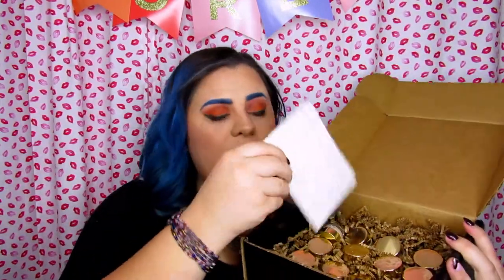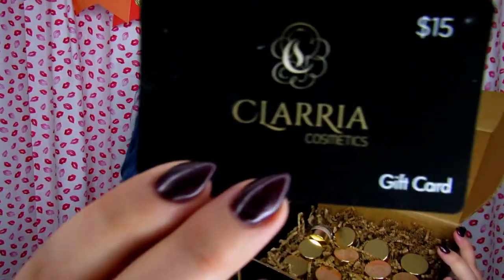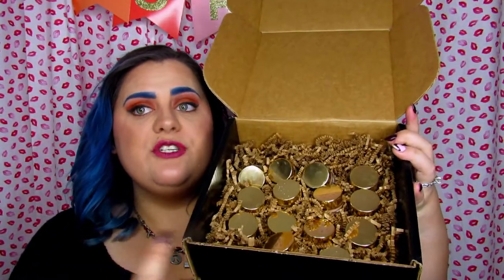This is the box that I got. Inside, they gave me a thank you card just as a thank you for ordering and supporting their company. It says, "Thank you for your purchase. You're the best. We appreciate your love and support and we hope you enjoy the team at Clarria." They also sent me a $15 gift card for their website, which is really cool. So if I do end up wanting to buy a bigger bottle of their foundation, I have a gift card for them now. There are 12 different shades, and they also sent 2 primers.